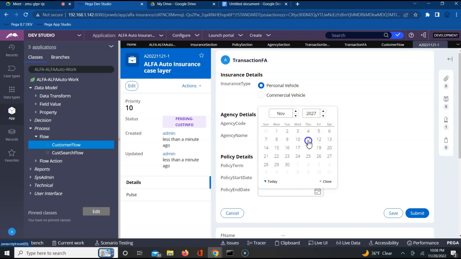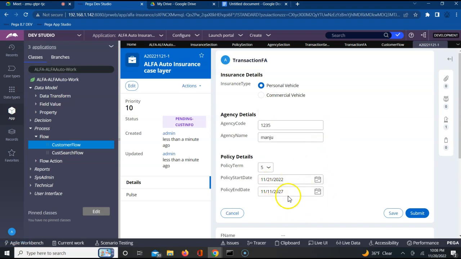Yes or no? Am I explicitly selecting that, guys? But this doesn't make sense. So what we want to do, we should be able to automatically pop this value. As soon as I choose the term and date, this end date should get populated automatically, exactly similar to how the total gets populated in your total order. Yes or no? We can do that improvement to this particular screen. Do we agree?